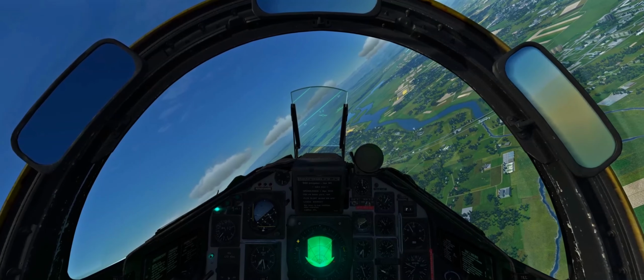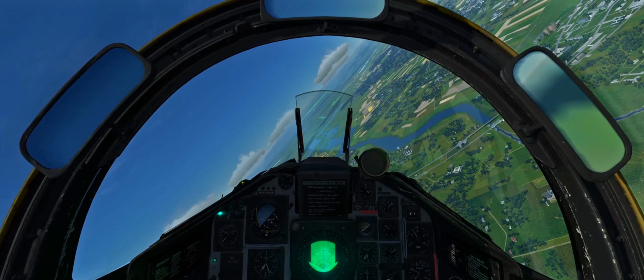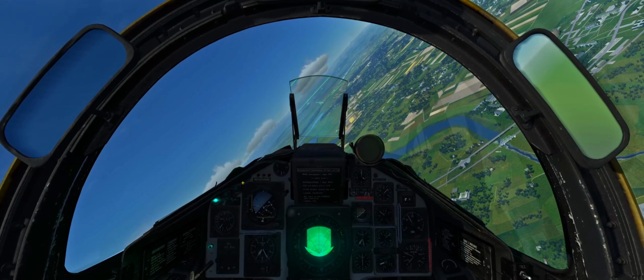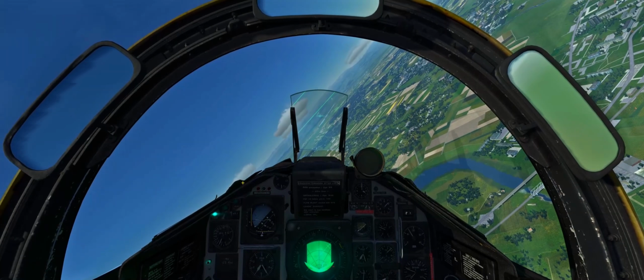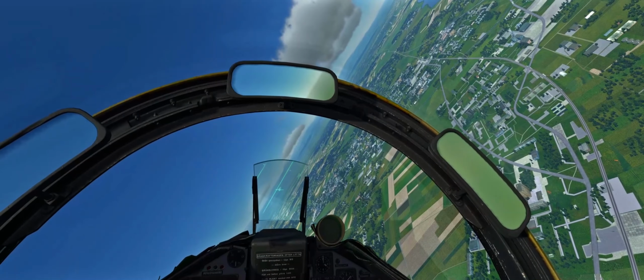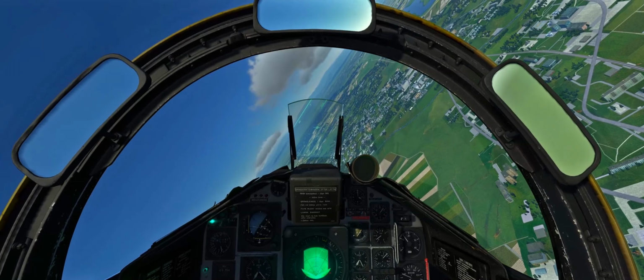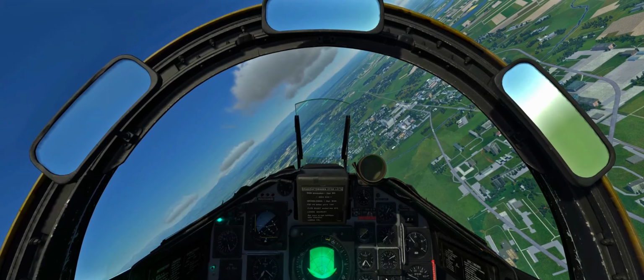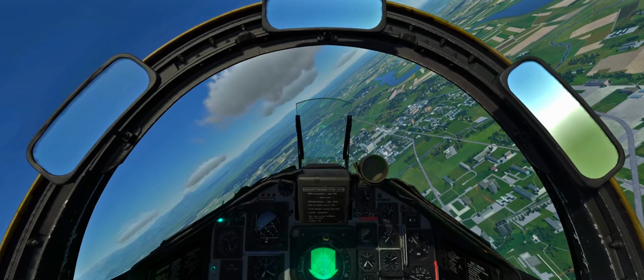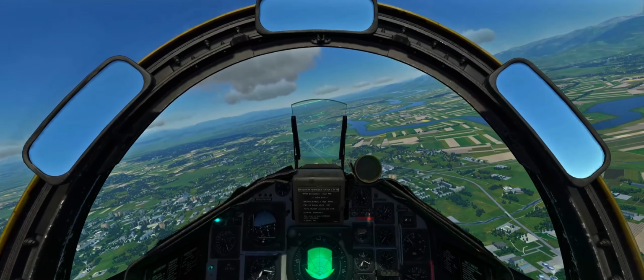And as we turn now, we're going to extend our landing gear. And it's important to keep an eye on the speed here. We're still a bit fast. And we're going to turn into the runway right about now. So we overshot a little bit, but I think we're pretty well aligned to make a final approach here. Now I'm going to keep working on the speed. Keep an eye on your speed and throttle for a little bit longer.